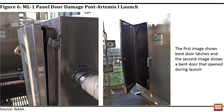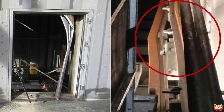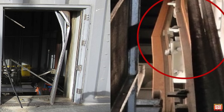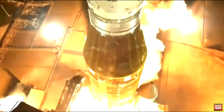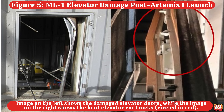The report also found greater-than-expected launch damage to the pad. While NASA anticipated some materials would be sacrificial and require replacement, the launch pad's elevators, electrical equipment, enclosure panel doors, and pneumatic tubing sustained significant and unexpected damage. The extensive repairs will cost more than $26 million — roughly five times the original $5 million estimate. The launch pad's elevator doors were blown off during the Artemis I launch, heavily damaging the interior structure. The elevator car tracks were bent and the counterweight was dislodged, taking NASA six weeks to bring one elevator back online and roughly four months to finish repairing the second.